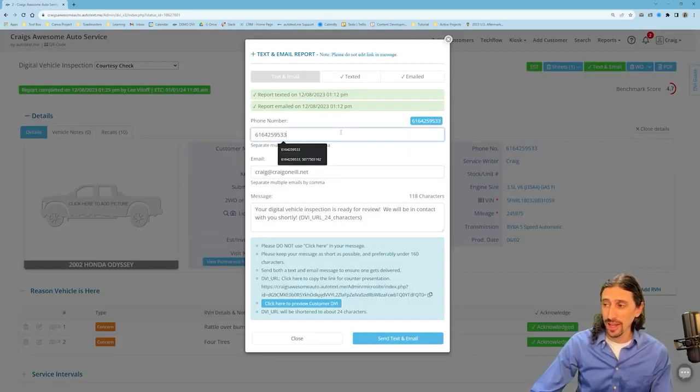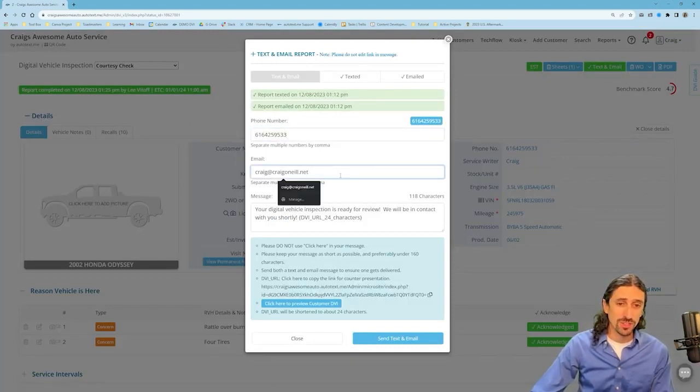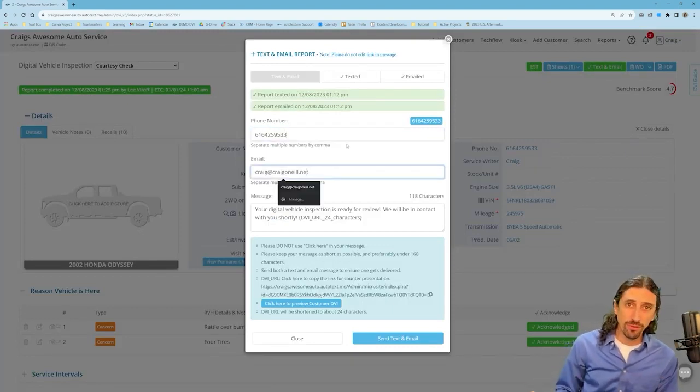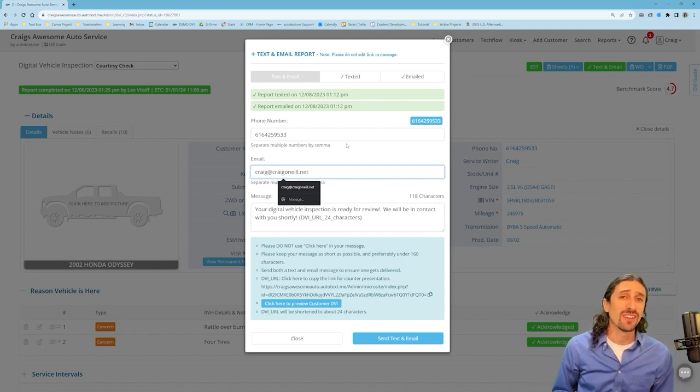You can go ahead and add another number with a comma, or same thing with the email. If you have a father or daughter's car scenario and you need to contact dad instead of the daughter, this is a great spot to be able to do that. If you ever had to, you could even send it to a mobile device of your choice and then show people in the lobby themselves. Perhaps they don't have a device. Either way, we have you covered.